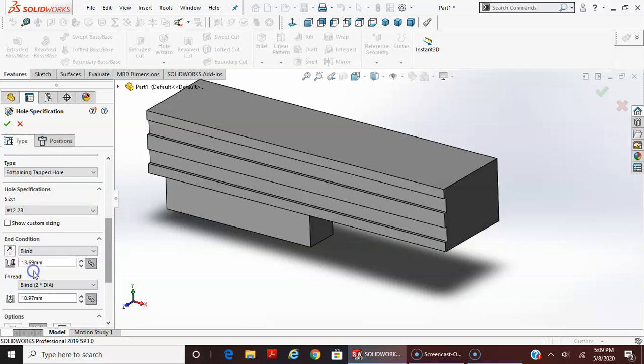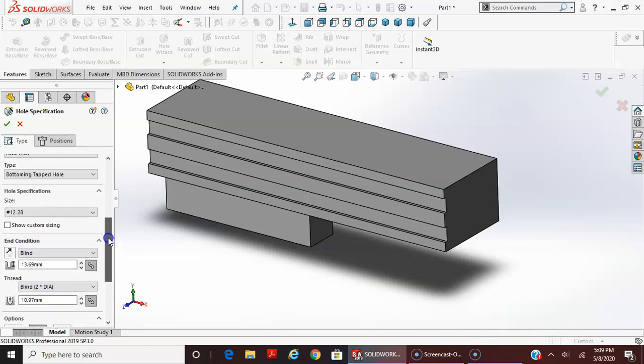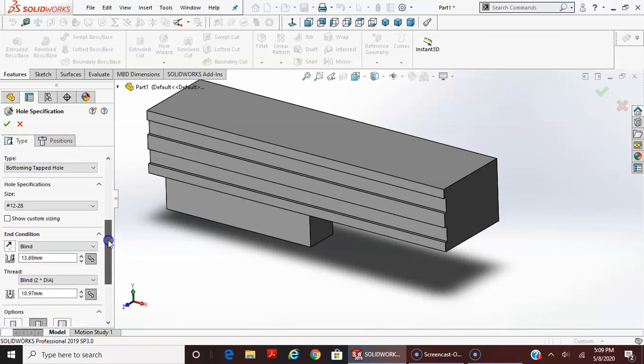We're going to select on this one, let's select 1228. And because I'm in the custom, I'm in the metric option, it shows this actually as metric. And I think on yours, yours is through. So I'm not going to select the bottom. I'm going to select the tap tool, and you can see it shows bottoming tapped.